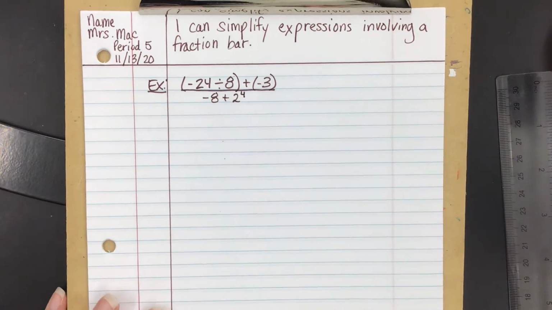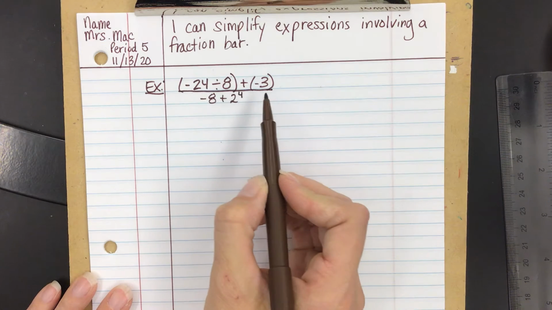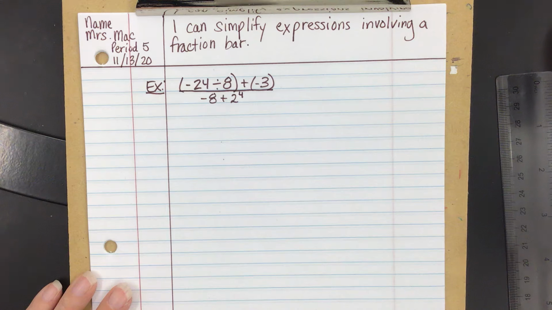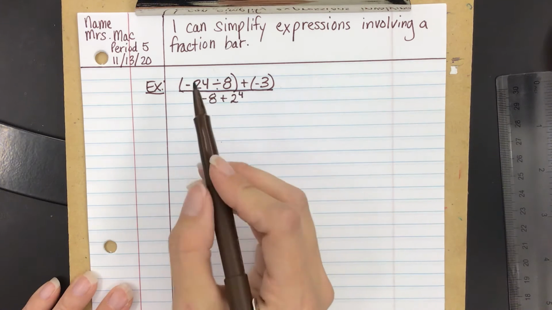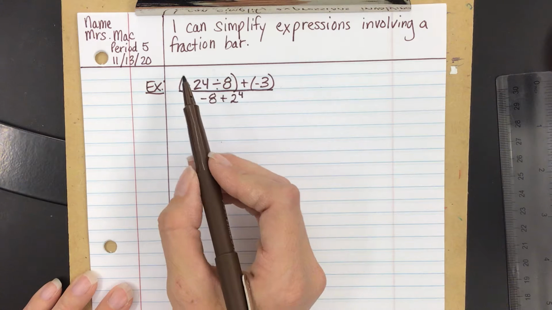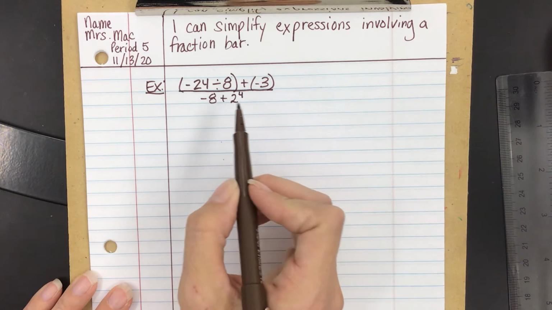All right. So the fraction bar is this bar right here down the middle. The reason I don't like PEMDAS is because it assumes that parentheses are the only grouping, and it's not. These fraction bars create grouping. Everything on the top is grouped and everything on the bottom is grouped.